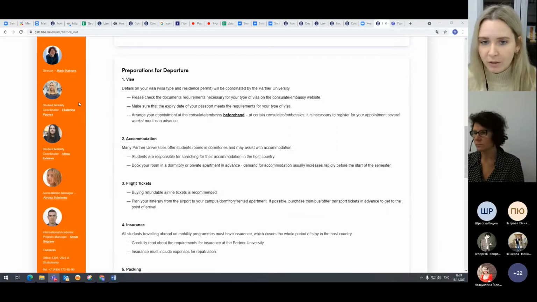receive such an email. Because we have had cases when students just couldn't find accommodation because they didn't book their room at the moment when their university told them to do so. Sometimes an hour or 2 hours may actually be crucial, so please do not waste your time. Do not think that, okay, I got this email today in the morning and I will think about it in the evening. Sometimes, seriously, 1 hour might decide everything. So please be ready to go and book your accommodation straight away when you receive news from your host university.